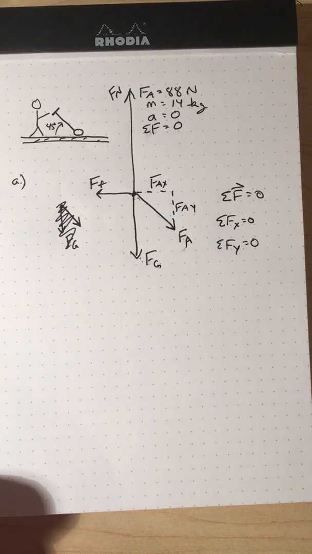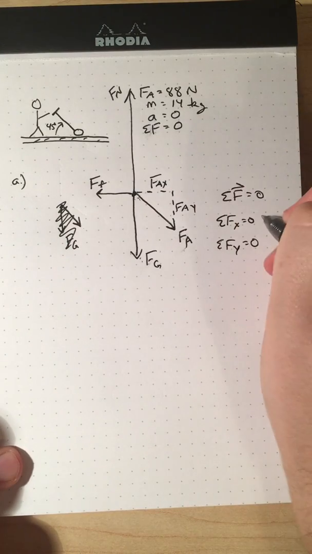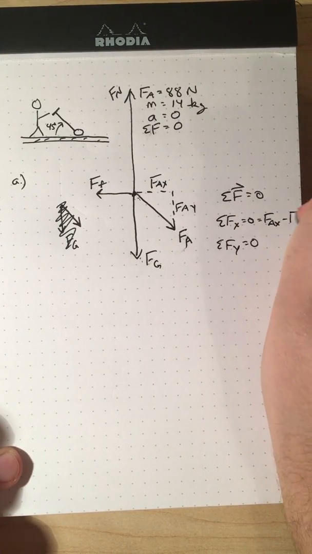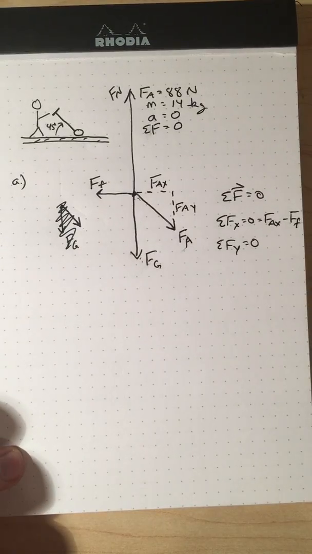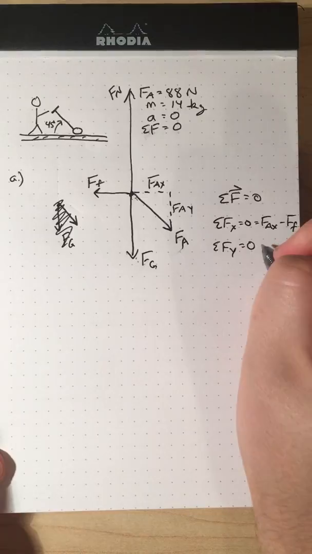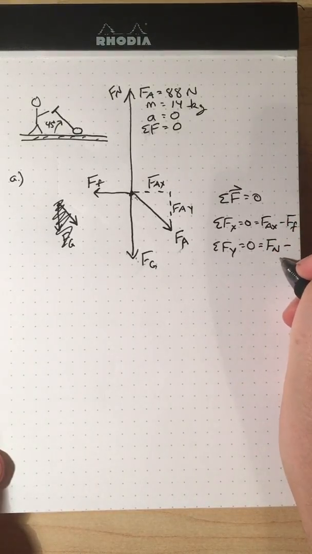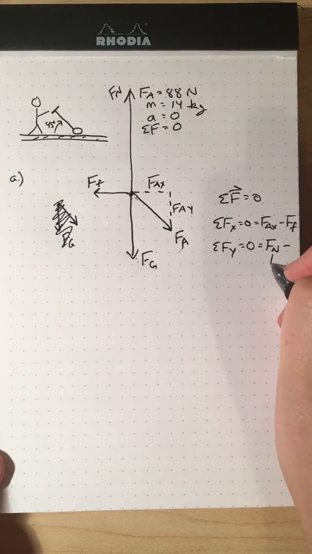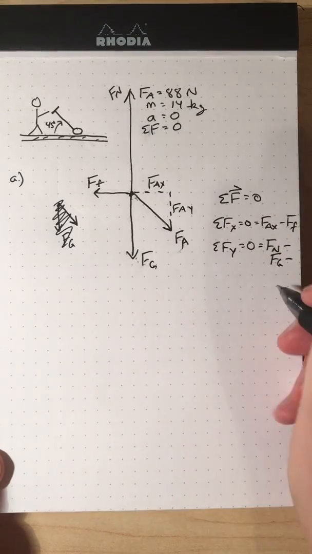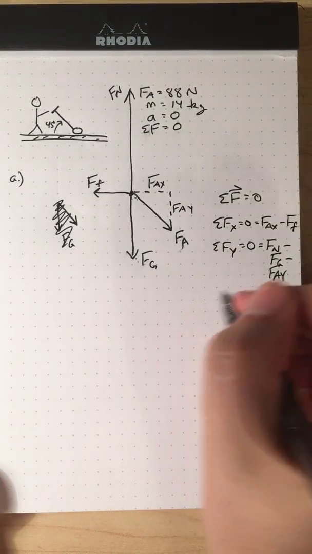Let's look here. So here's my free body diagram. And just to finish up these equations, my forces in the x direction are going to be F_A_X minus friction. And my forces in the y direction, I should have three. I should have normal minus the force of gravity minus the F_A_Y, right?